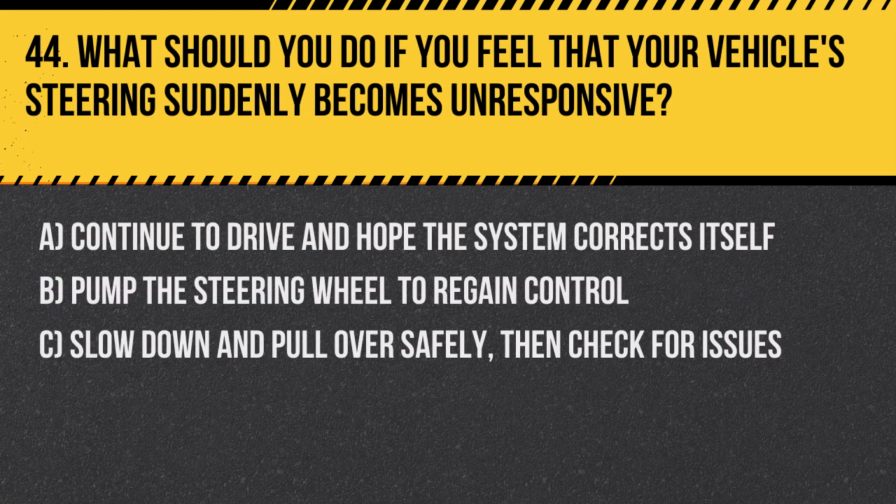Question 44. What should you do if you feel that your vehicle's steering suddenly becomes unresponsive? A. Continue to drive and hope the system corrects itself. B. Pump the steering wheel to regain control. C. Slow down and pull over safely, then check for issues. Answer: C. Slow down and pull over safely, then check for issues. Unresponsive steering can indicate serious problems. Stopping safely should be a priority.